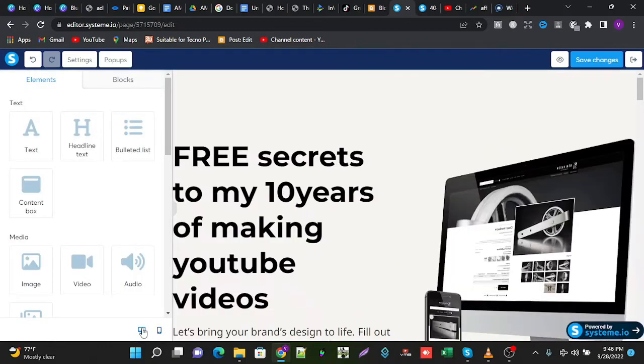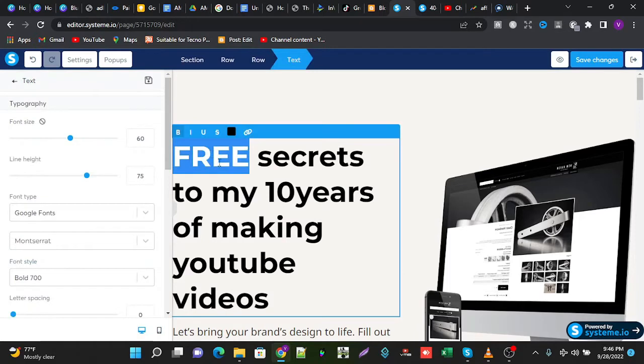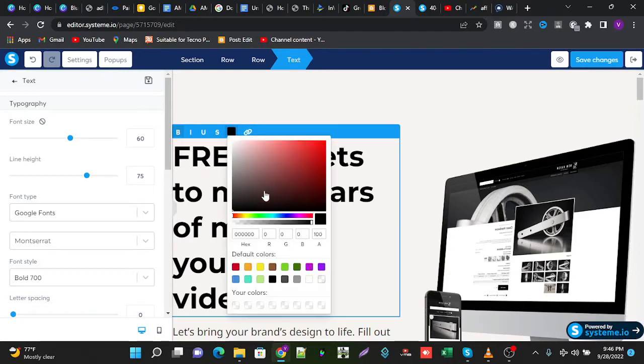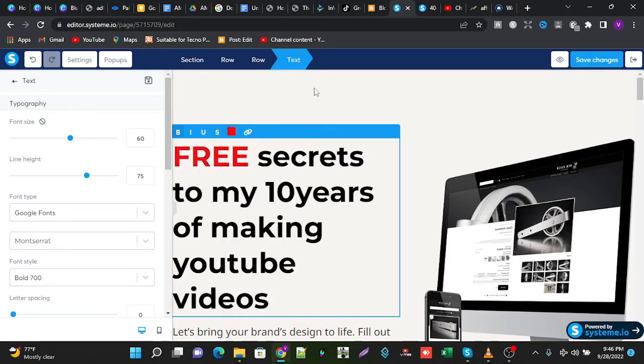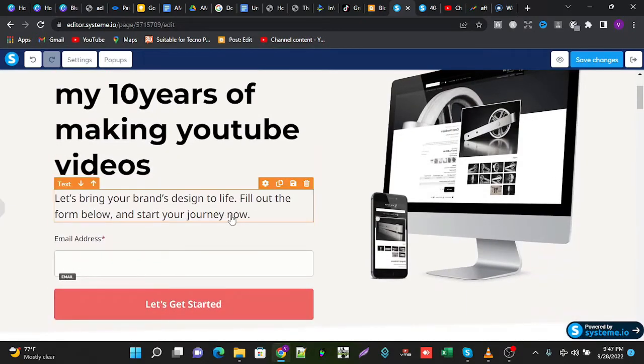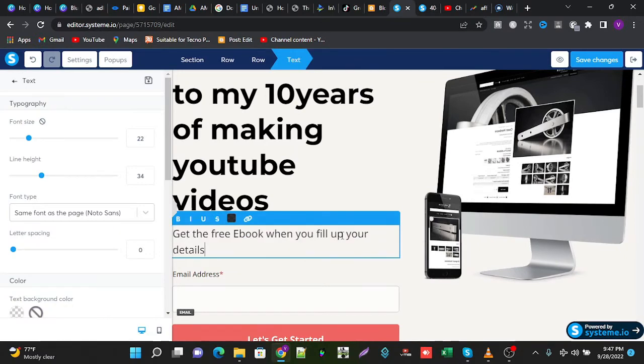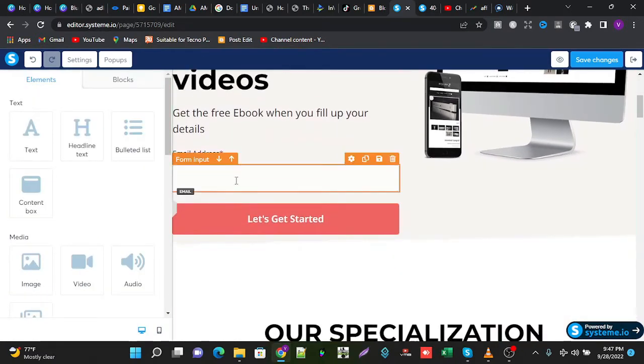So let's go to the system mode and come over here. This way we have it. You click on this color here, this black, and we're just going to select red, and you can see. Okay, so here is where we're going to put in everything. Let's say, details. So this is how you do it.